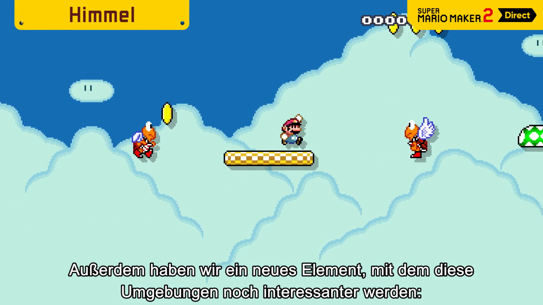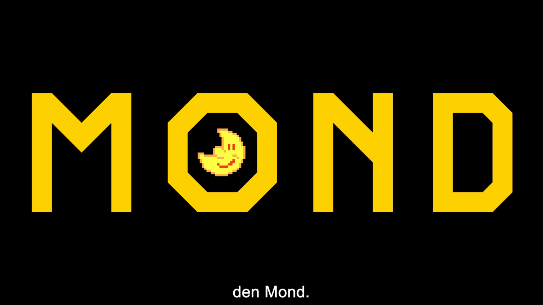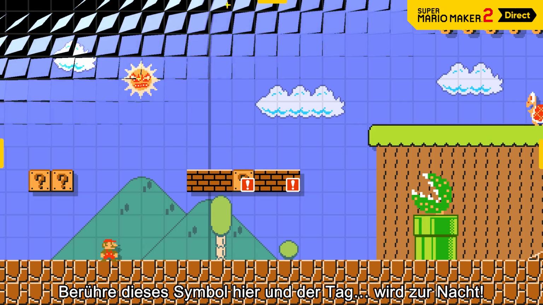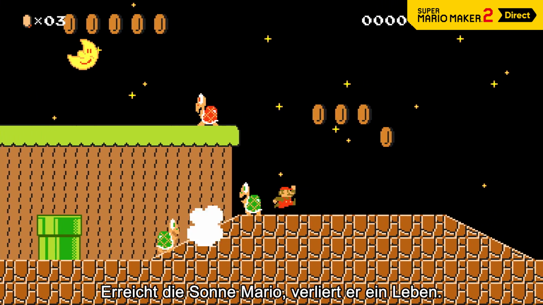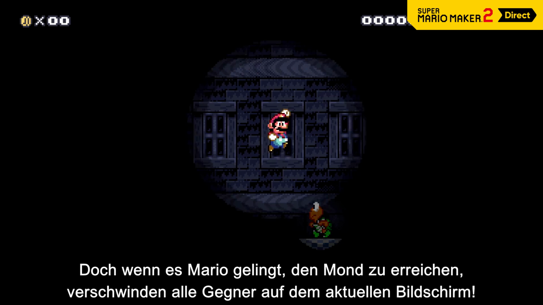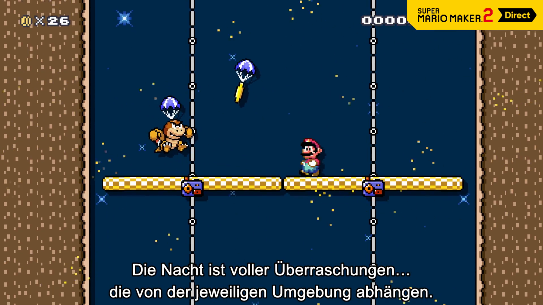We've also got a new course part that makes these course themes even more fun. The moon. Tap this icon here and day becomes night. If you hit the angry sun, Mario will lose a life. But if you hit the moon, you'll wipe out a screen full of enemies. At night, expect a surprise or two, depending on the theme.